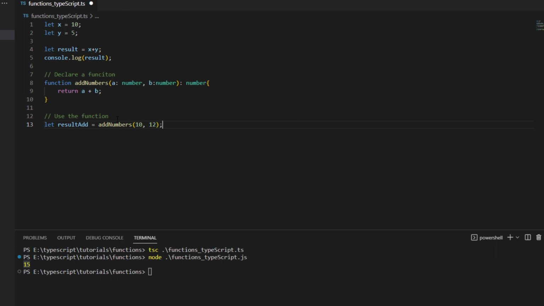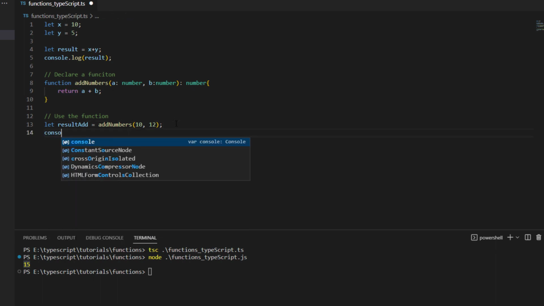Alright. Now what it means is when this function is called, it will go to this function over here and it will put in the first number a equals to 10 and b equals to 12, right? Which means that a is going to be 10 over here and b is going to be 12, and we know that 10 plus 12 is equals to 22. This 22 will be returned by the function and it can be printed with the help of a console.log.